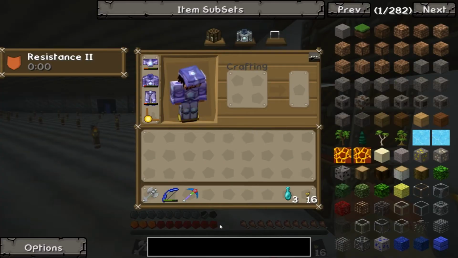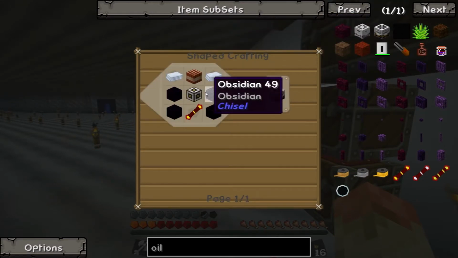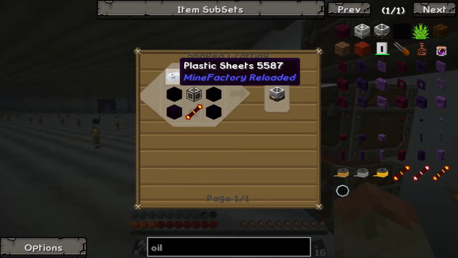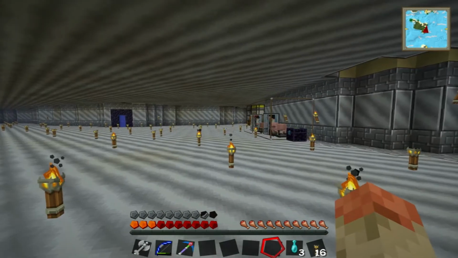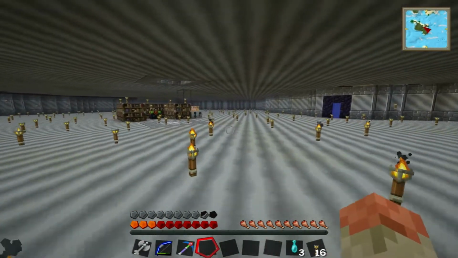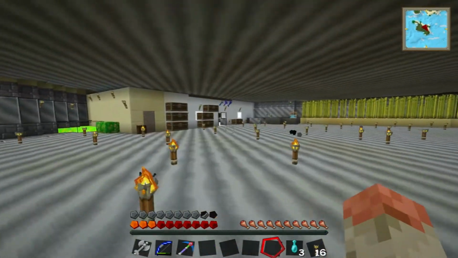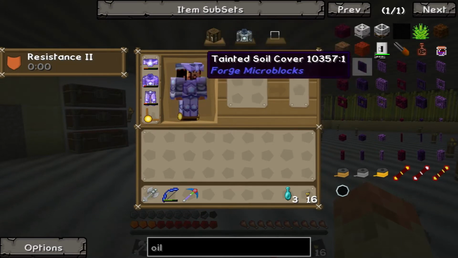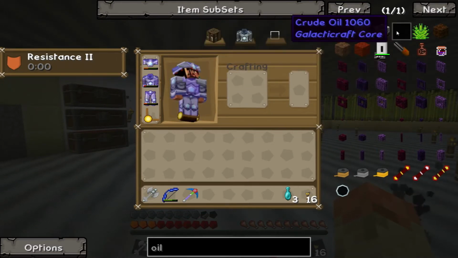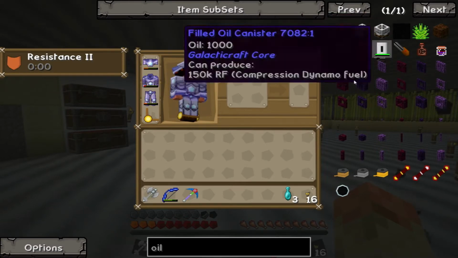But I have also discovered this lovely machine. An oil fabricator. Machine frame, 4 obsidian, TNT, 2 plastic sheets, and redstone reception coil. Now, I mentioned that to him about would that work. He told me it wouldn't. The wikis say otherwise. Apparently, what can be done... See, it's Galacticraft crude oil. This makes Mine Factory Reloaded oil type thing, or whatever.